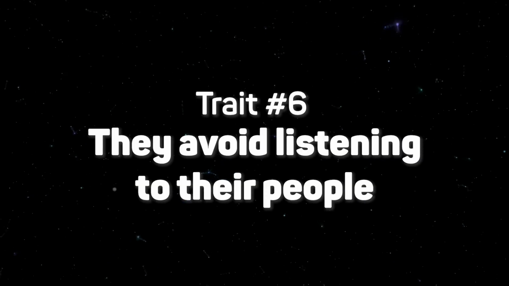Trait number 6, they avoid listening to their people. Leaders know things better than anyone else in the company, don't they? Not really. The concept of never-ending learning in leadership is an unknown idea for toxic leaders. They know everything and therefore they don't need to improve. When employees try to give constructive feedback, it either falls on deaf ears or is completely dismissed. This produces anxiety among people in the organization as they know their ideas and suggestions won't be heard. It reduces morale and builds an unhealthy competition among team members.